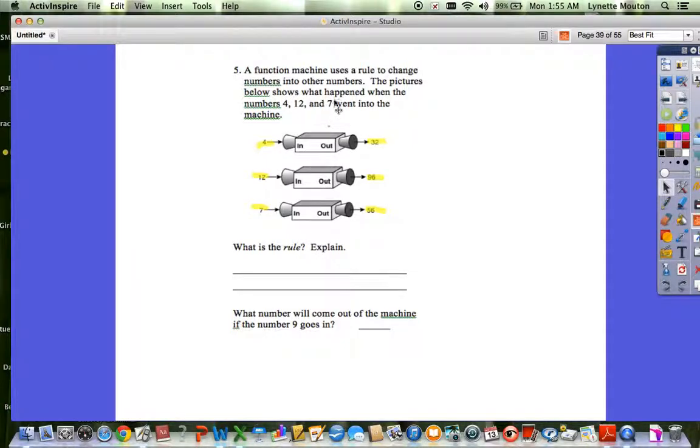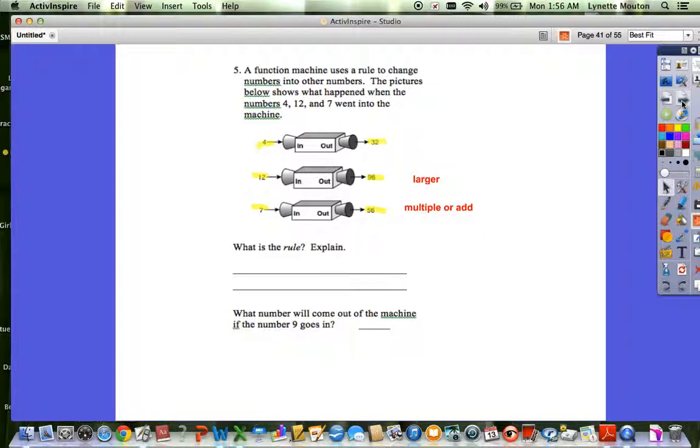Let's take away our highlighting for 1 minute just so we can take a closer look at this function machine. We are putting in a 4 and getting out a 32, a 12 and getting out a 96, a 7 and getting out a 56. What are the numbers doing? That's right. If you answered getting larger, you are absolutely right. And Math Ninjas, what are the 2 operations we can use to make a number larger? If you answered multiply or add, or multiplication and addition, either one of those, you are absolutely correct.